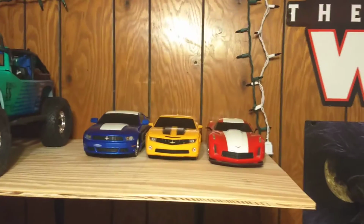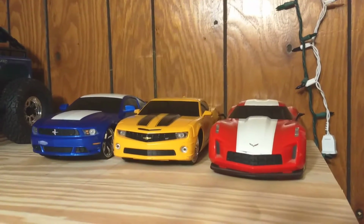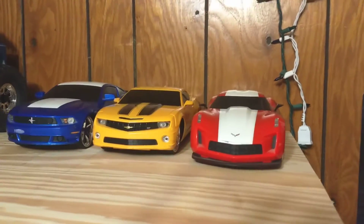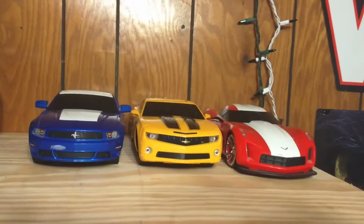So starting off, we just got some cheapy little Walmart ones the lady bought for us at Christmas, and they work great on like a tile floor, you know, nothing too special. But if you're just starting out, you got little kids, these ones are definitely the way to go.